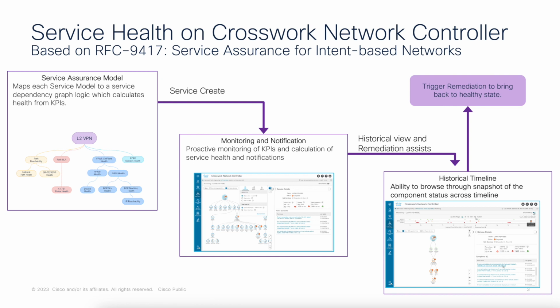Once we have all that information, we can assist with the resolution process as well. We can say, okay, here's what we're seeing now. How often has it happened in the past? You can do historical views. You can also trigger notifications to external systems to raise tickets or to trigger remedial actions and so on. So this is very powerful. The idea is that the experts, the people designing your services, can capture the troubleshooting steps and put that information in a machine-usable form, which is what we call the service assurance model.